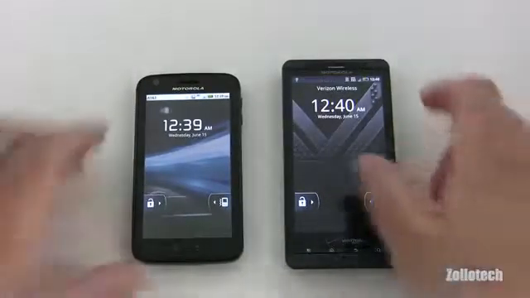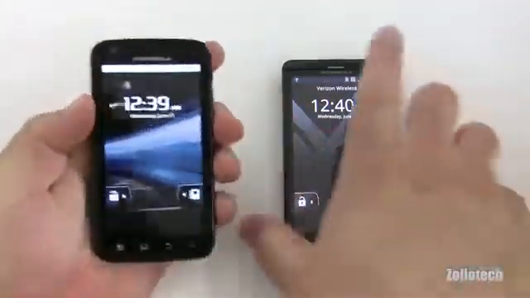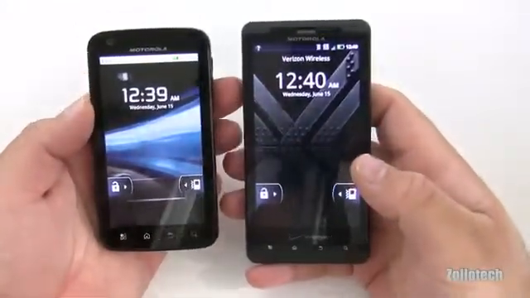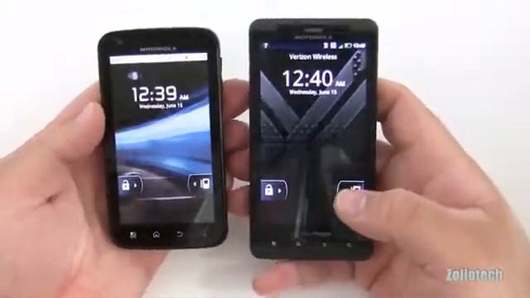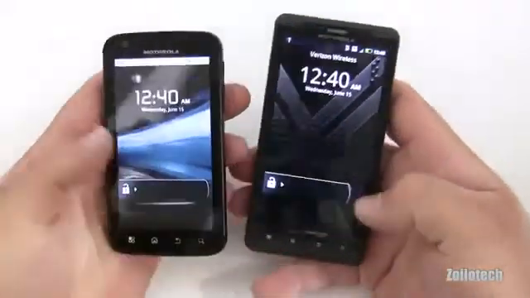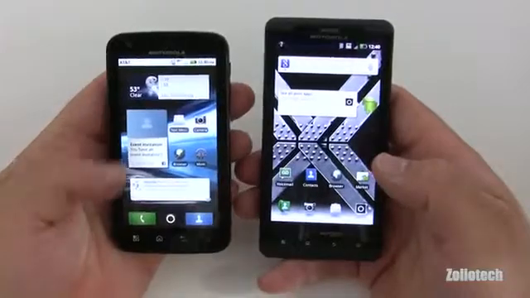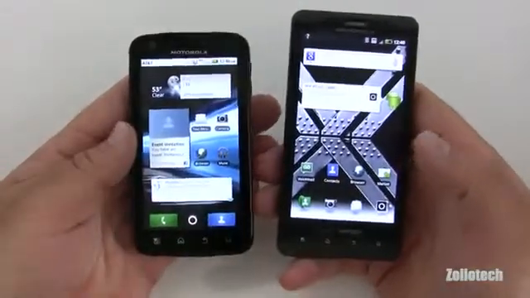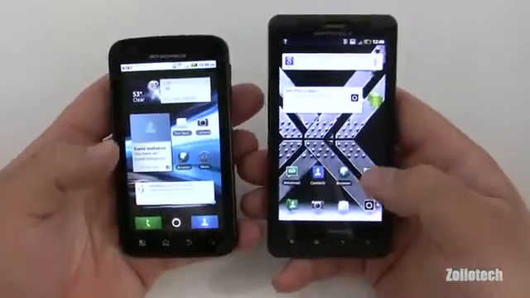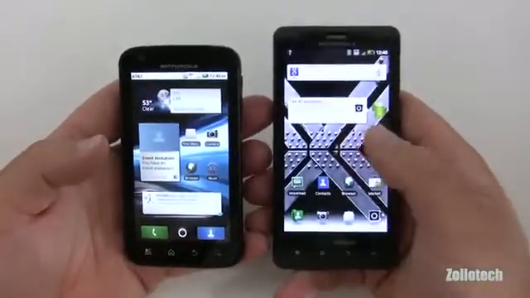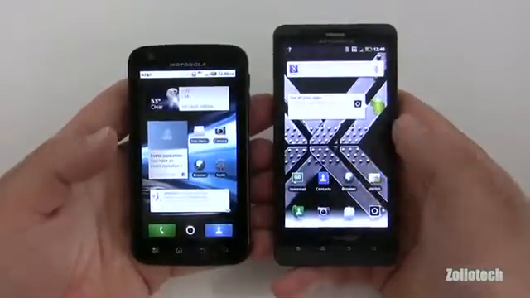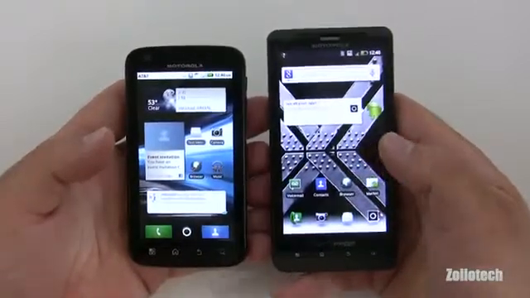Now, both displays look nice. As you can see here, they're the same resolution, but you have a slightly larger screen on the Droid X2, as I mentioned before, and you have different wallpapers. These are the default wallpapers. Let's go ahead and unlock the screens. Now, I've fully customized the Atrix since I have my own SIM card in it and I can use it, but the docks and things look a little bit different on the X2 because it has a more recent version of the Moto Blur interface that Motorola provides.